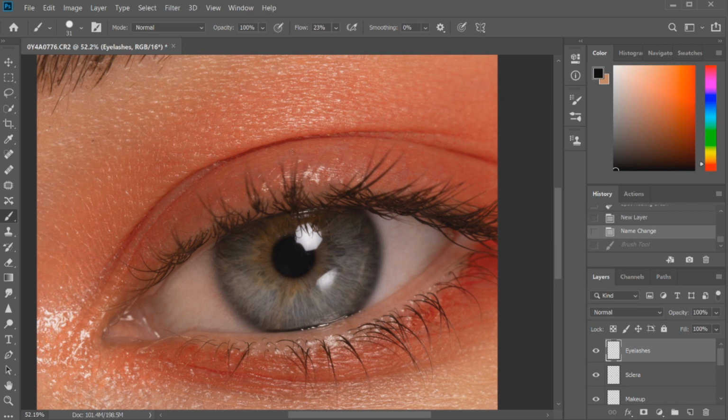I'm then just going to start drawing on a couple of eyelashes, and you can make the brush size a little bit bigger if you find that works.